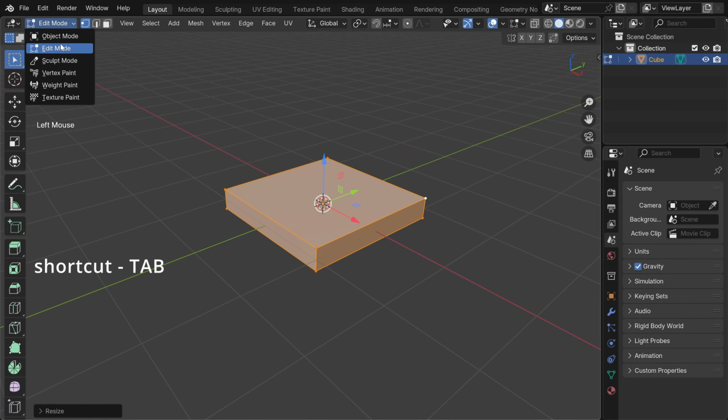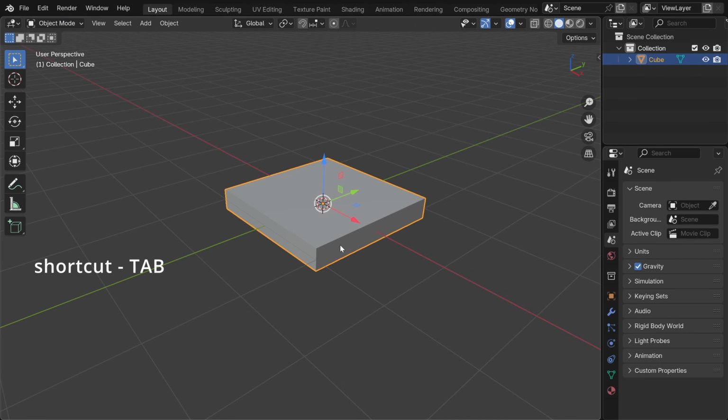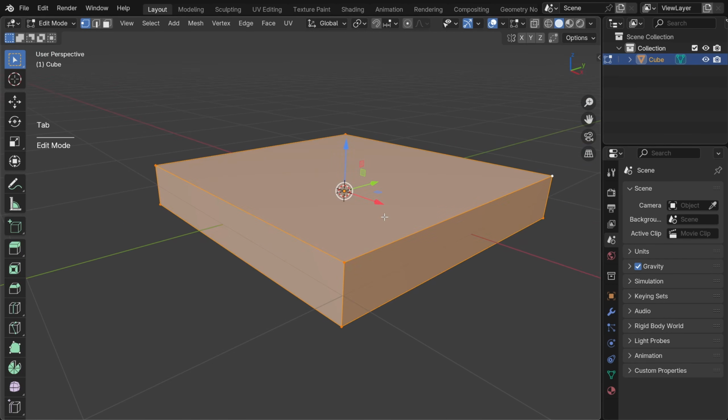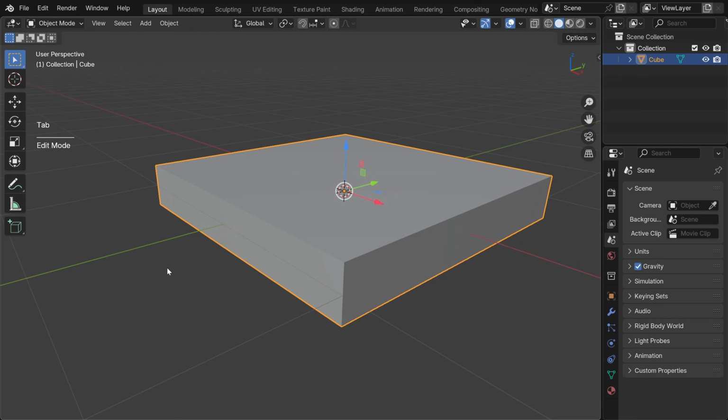Now we have the base of our room ready. But the edges are too sharp, and they need some bevel. There is a bevel tool from which you can do that. But it's a destructive workflow, which means if you use it, you won't be able to adjust its parameters later on. So here comes Bevel Modifier to the rescue.